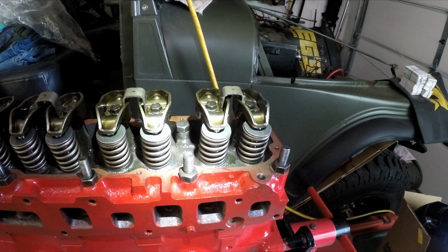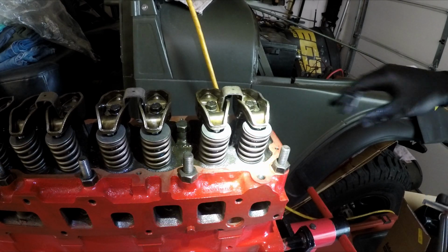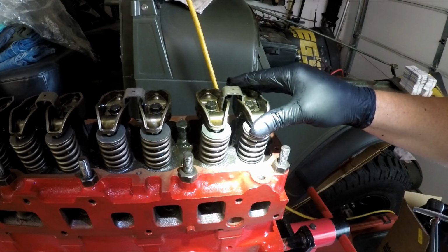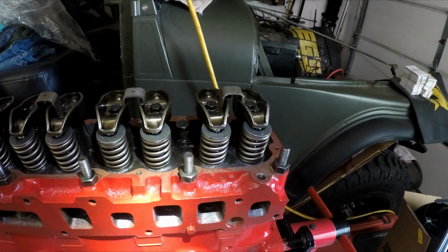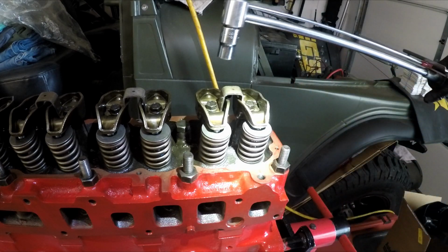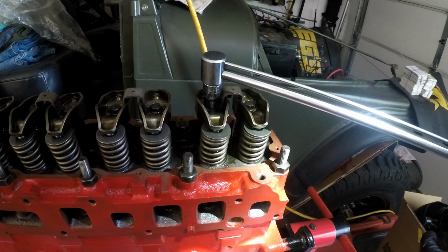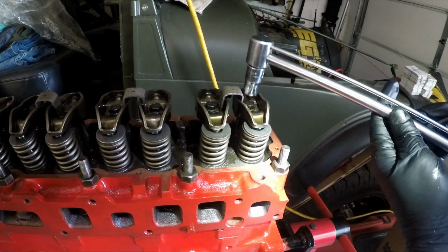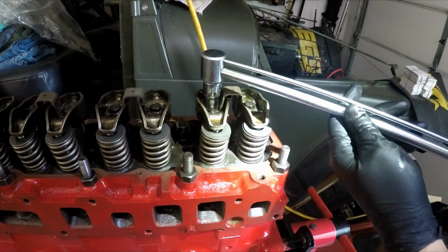Okay, with all of our rockers installed, I bring each one to close to top dead center so that I know that the lifters are on a flat spot of the lobe and the rockers are ready to be torqued down. Book says 18, might say 19 in some of them. I'm just going to go 20. It's easy to read, and I trust my dial style at these lower torques more so than I do a click style, unless you have a smaller, like a 3/8 style.